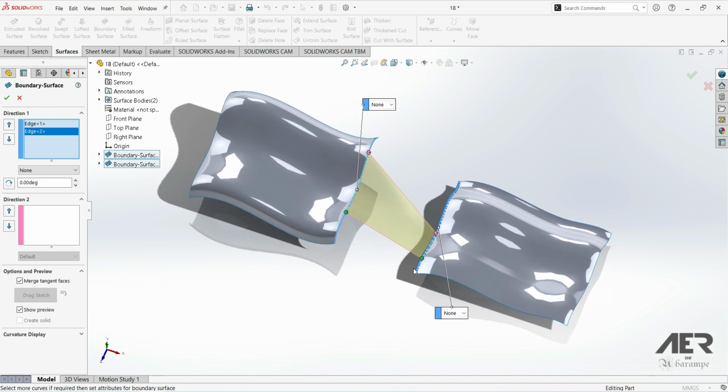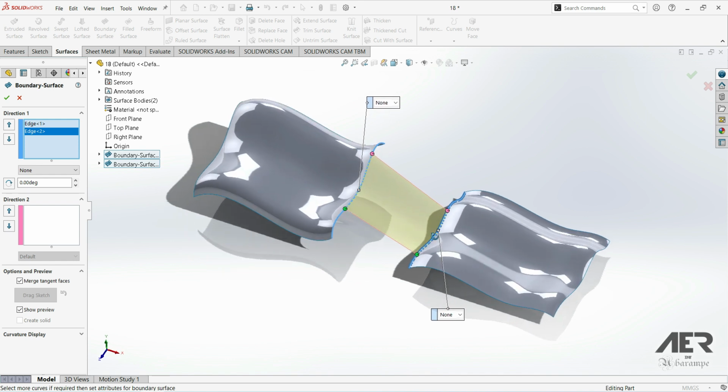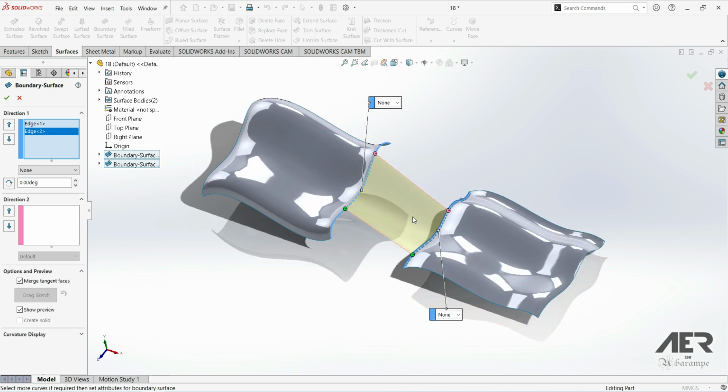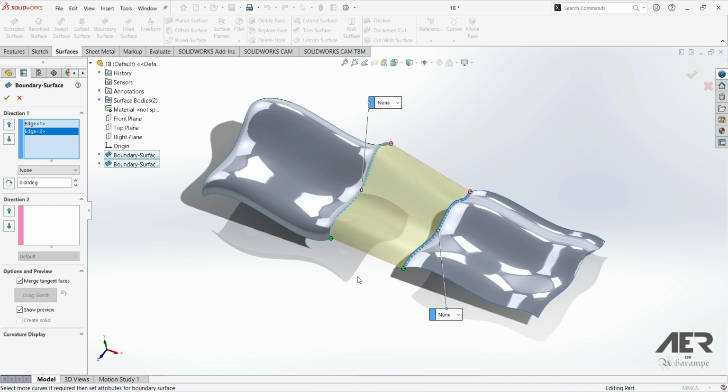over our surface. Because on the lofted surface, we can only put a connector from one vertex to another vertex. But we couldn't position a connector where we want, like this. So this is one advantage. But now we want to go back to the surface that we had at the beginning. So we can right click and reset connectors. Like this. Now let's click OK.